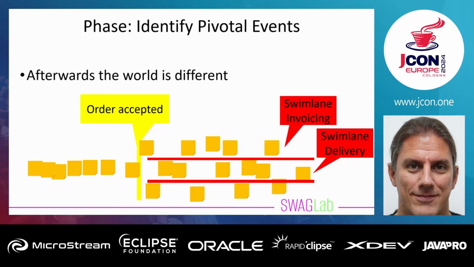So here is the order accepted event that we've already spoken about. And afterwards the world is different because afterwards you can only cancel the order, while before there was the shopping cart and you would just put stuff in and out. The shopping cart, for example, is gone after you've accepted the order, right? It's dead, it's not there anymore. So the world is quite different. So there is a new object, the order, there is an object that has been replaced or is not there anymore, which is the shopping cart. So therefore the world, I would argue, is actually different.